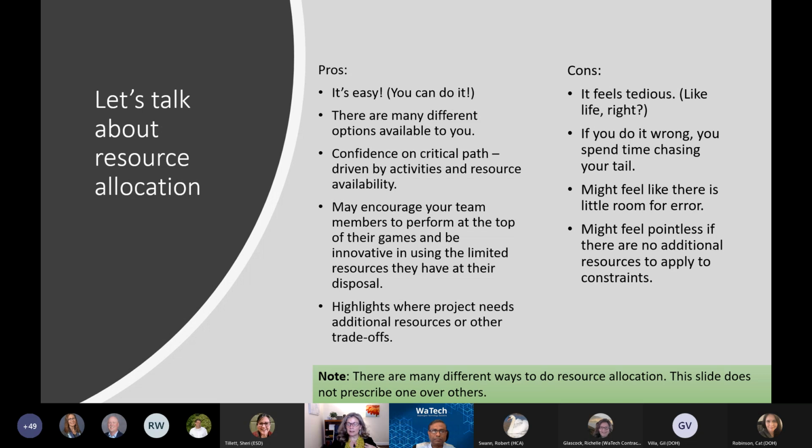In my experience, it's easy to do, but also complex and requires a certain amount of upkeep, and leads to terms like resource leveling and resource smoothing, which scare the holy living crud out of a lot of project managers. So there's absolutely no shame if you don't do it, but here are some of the pros and cons, right?